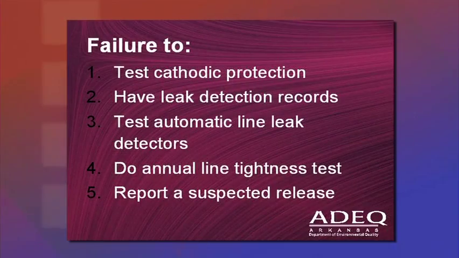You need to have those release detection records. If you have a pressurized piping system, have you tested your automatic line leak detectors? If you're required to do an annual line tightness test, have you done that? Do you have the records to show that you've done that? Have you reported any suspected releases? If you've had them, I hope you've done that.